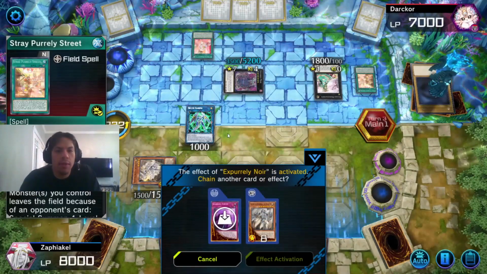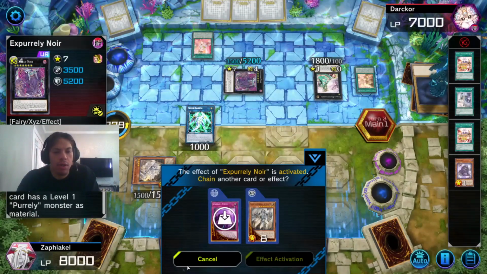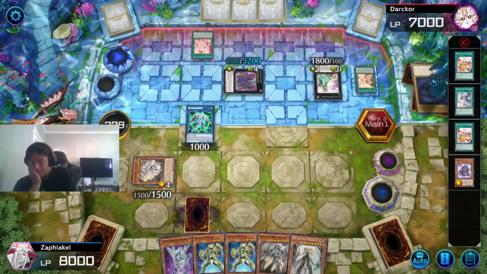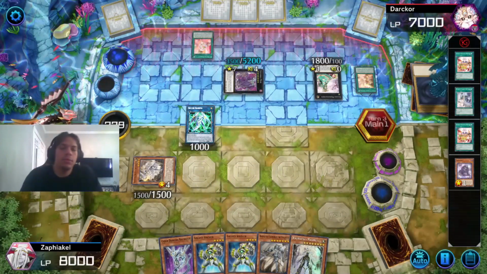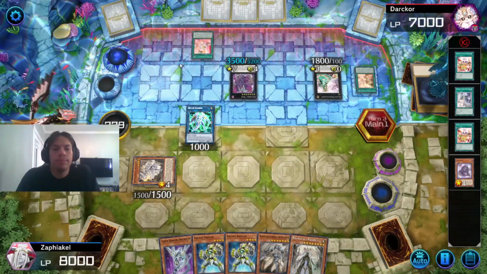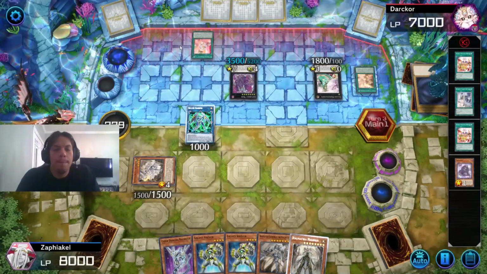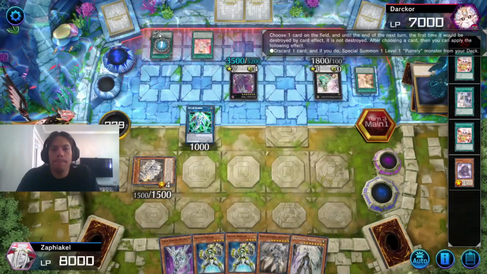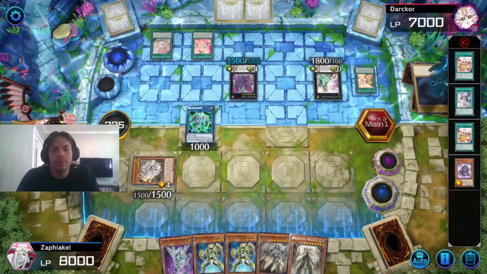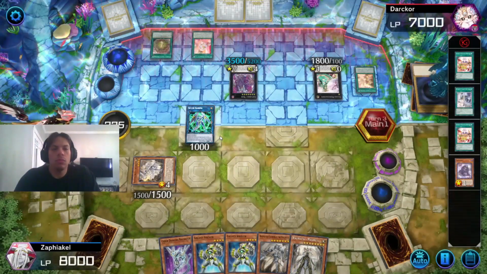What are you doing to my card? Are you destroying it? Place it on the bottom of the deck. Oh, that's fine. We want that in the deck. Someone doesn't read cards. That's fine. Sure.